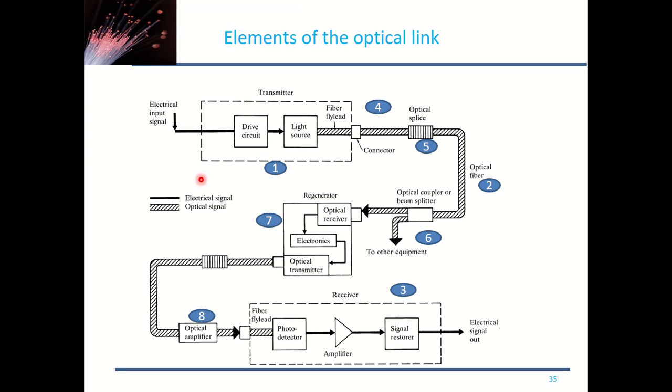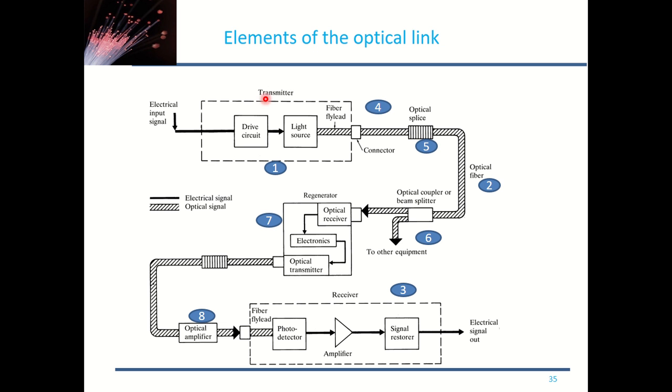Hello everyone. In the previous session we have seen the historical development of the optical communication system, as there are 5 different generations, and we have seen the technological features and properties of each generation. Now let's consider which different elements are needed if you want to install an optical system. Mainly it consists of 3 elements.